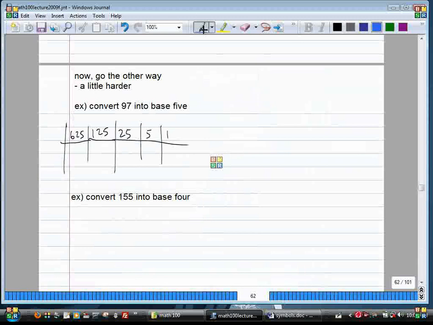So how do we convert this into base 5? Well, the thing to remember is that a different base fundamentally means a different grouping strategy. So when we have 97, we think of it as saying we have 9 10s and 7 1s. But if we're going to express this number in base 5, that's not what we're going to say. What we're going to say is, how many 1s does it have, how many 5s does it have, how many 25s does it have, how many 125s does it have, etc. All the values that are appropriate to base 5.